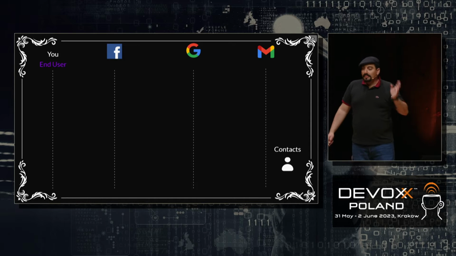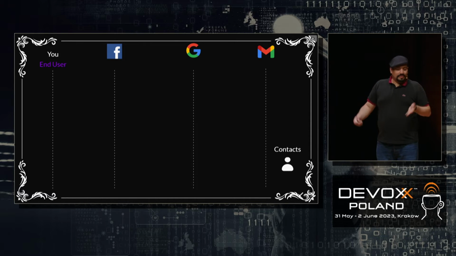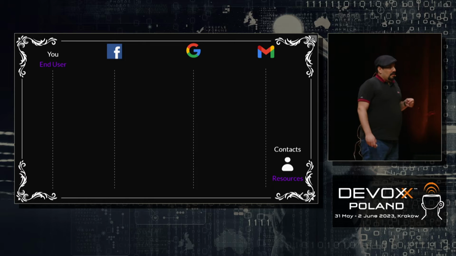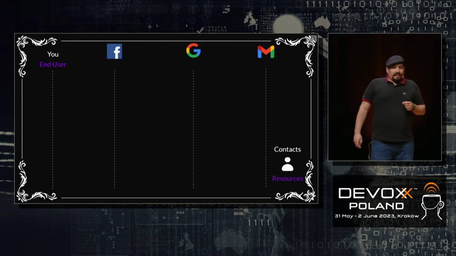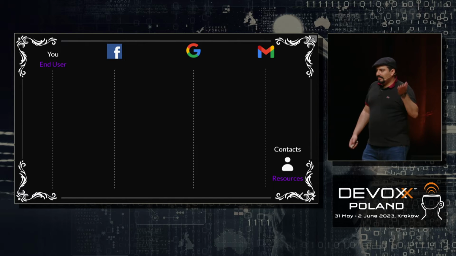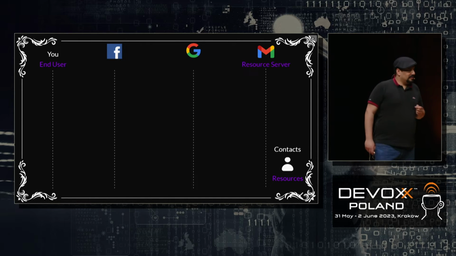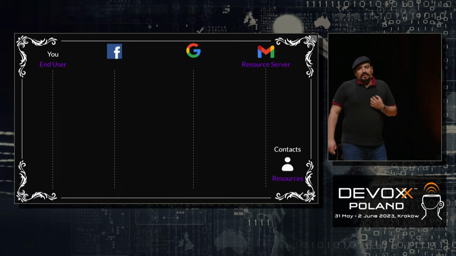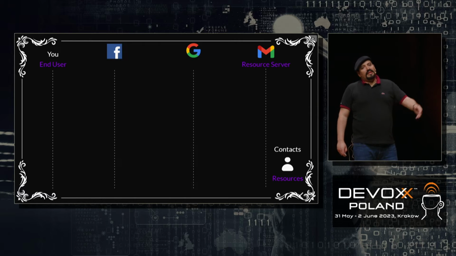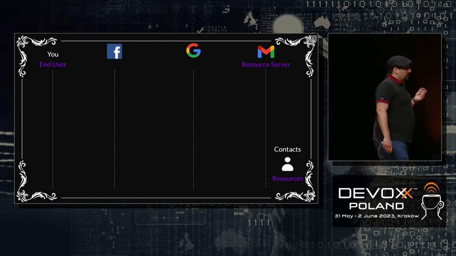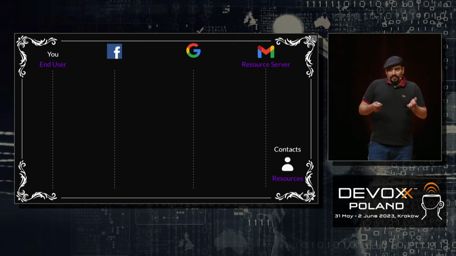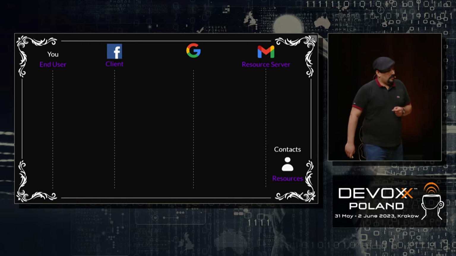So there are the resources. Where are the contacts? They are inside Gmail. So Gmail is the resource server. Facebook is the one to whom you delegate the import of your contacts to convert them as Facebook friends. So Facebook is the client.